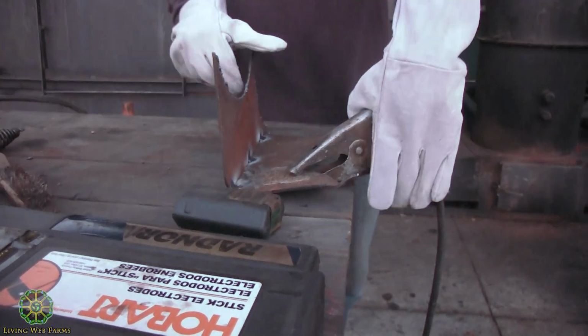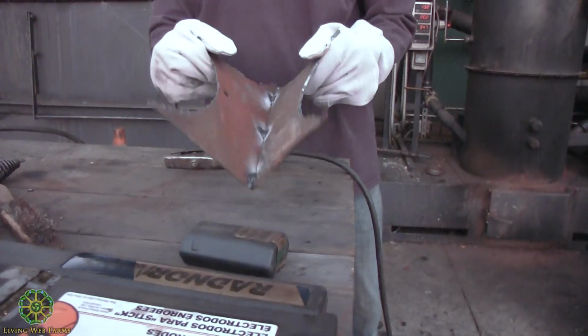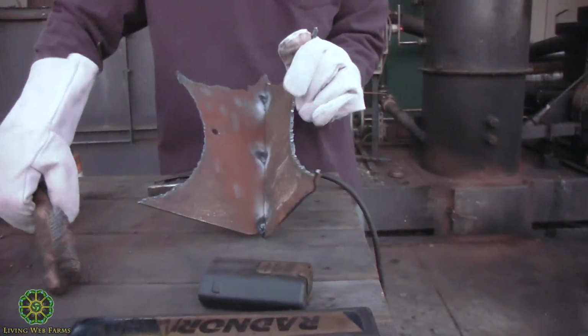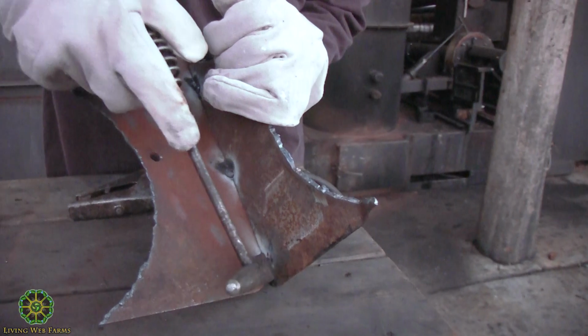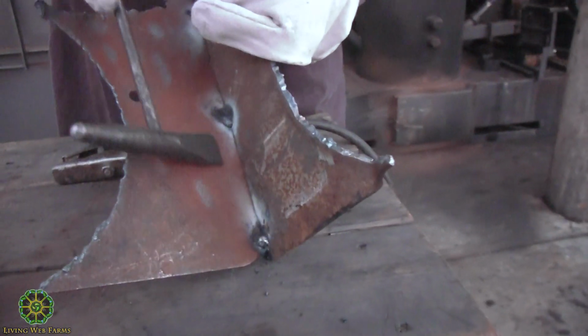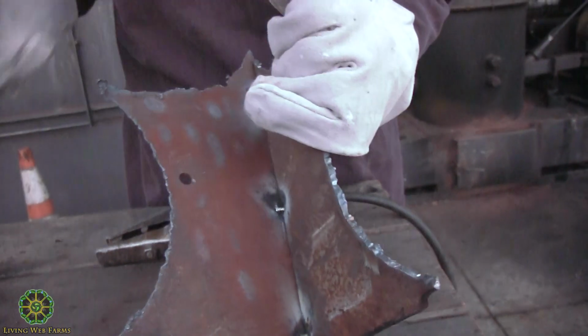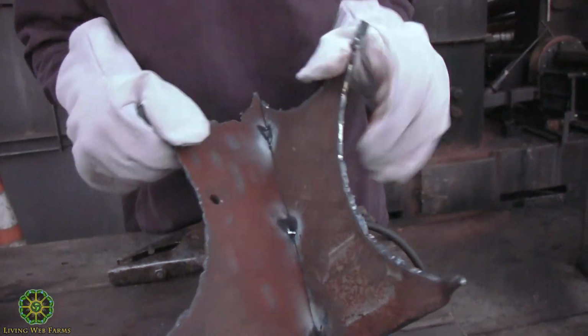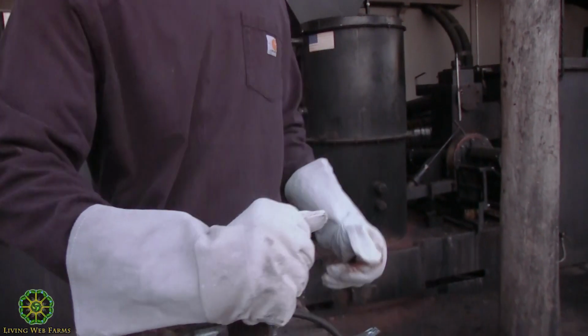So that's tack welded. See that? There'll be slag over the weld that you chip away, to show real metal, so it's nice and sort of strong.